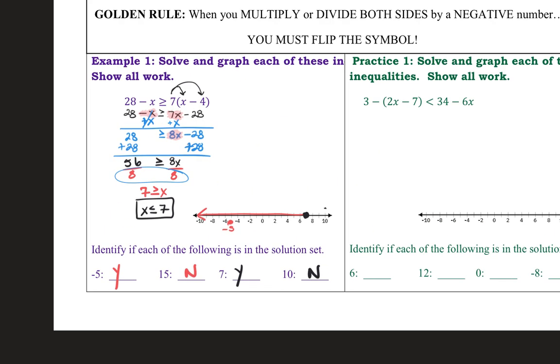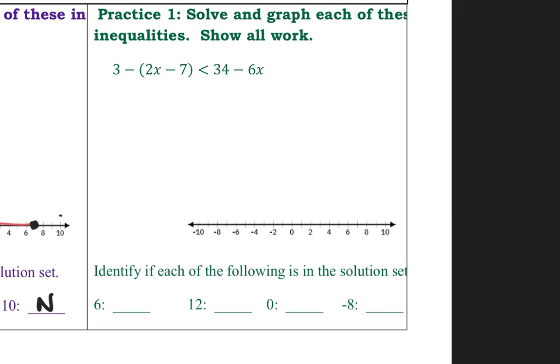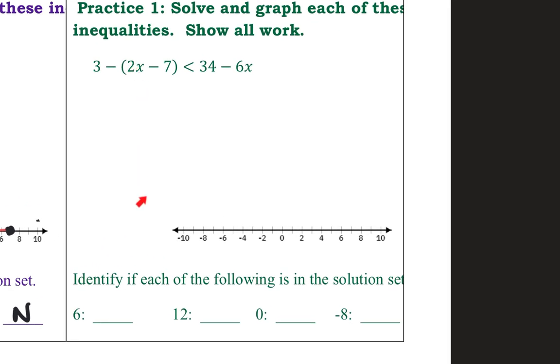Okay? All right, I'm going to have you guys try the next one. I'll give you a few minutes to at least get started on it. I'll finish up if you haven't done so then, and then we'll do the graphing and then looking at the solution set, okay? Even if we're not done, let's just see where we're at, how far we got.